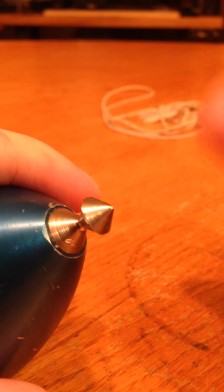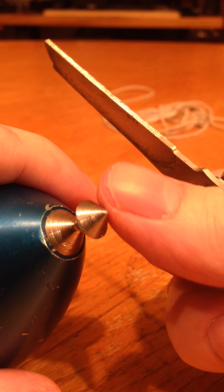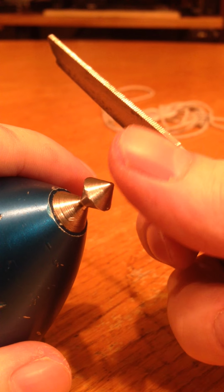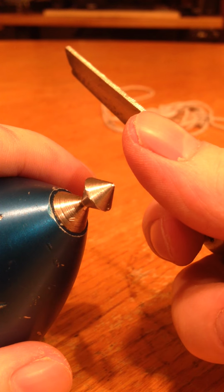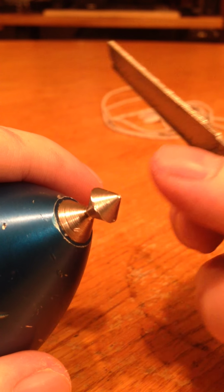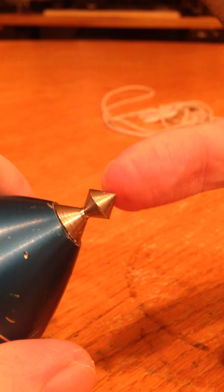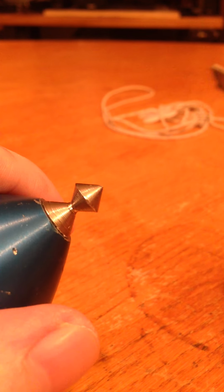Now there's another problem with this particular tip right now, and that is the actual point hits something, I don't know what, and you might think that if you go to filing on this, you're going to destroy the balance of the top, but if you're very careful, you'll only blunt this a little bit. Now, you can't do this forever and ever. You're eventually going to have to get a new tip, but this will at least give you the longest life out of your tip that you can possibly get. Now, when you're doing this, it's a little bit more precise than what you were doing with the little ridge there, because you've got to get this even. You can't just be filing around on one side, you'll get the thing out of whack.